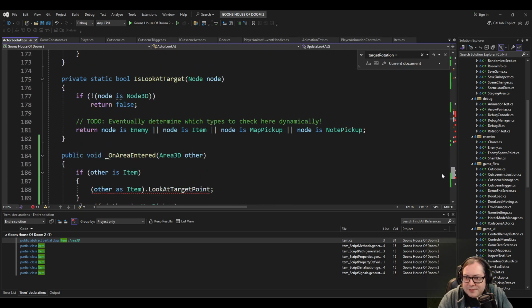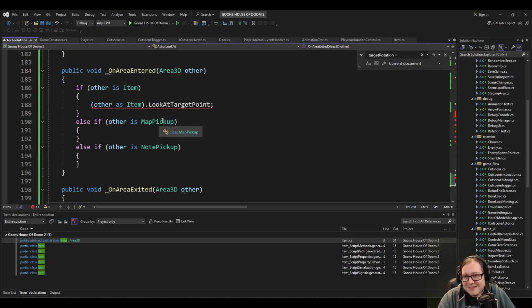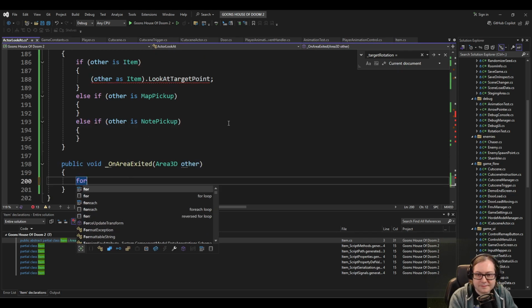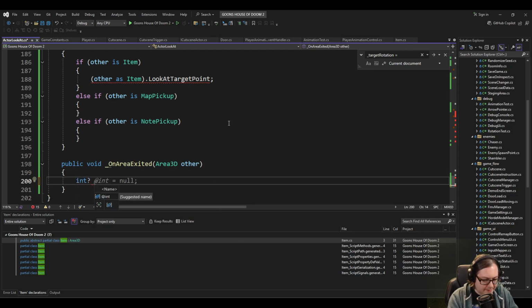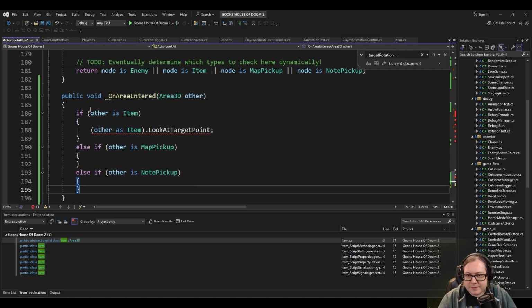Okay, I'm gonna finish writing the on area exited, or I'm gonna write it at all. And no, not for each. So I actually think this is a long, not an int. Object instance, or target instance ID. And then I kind of need to do this.